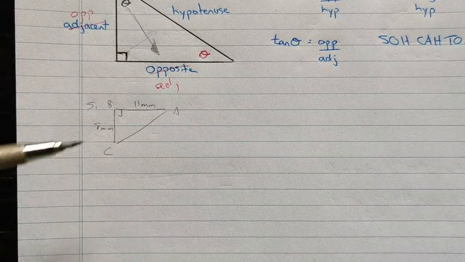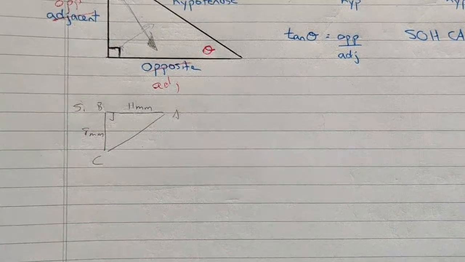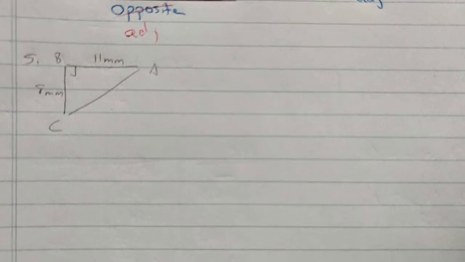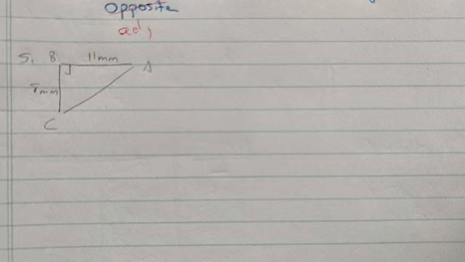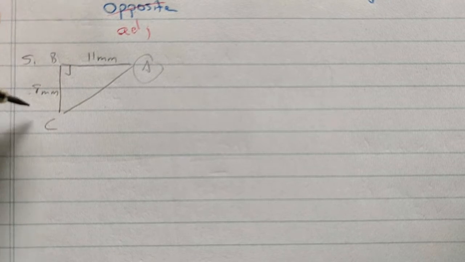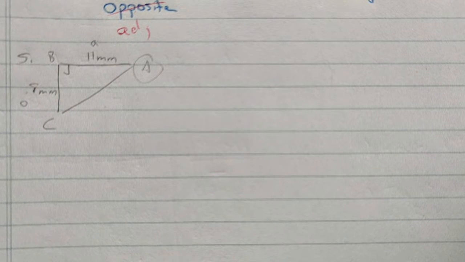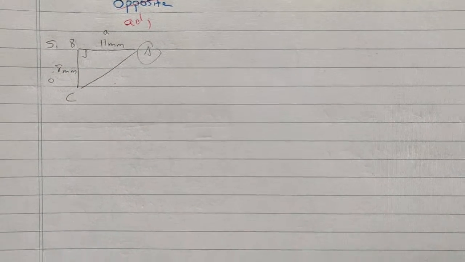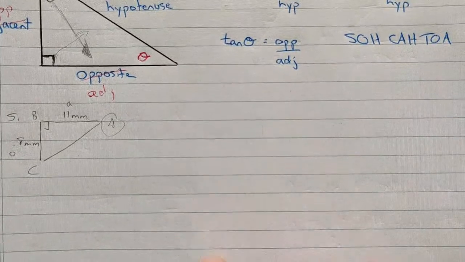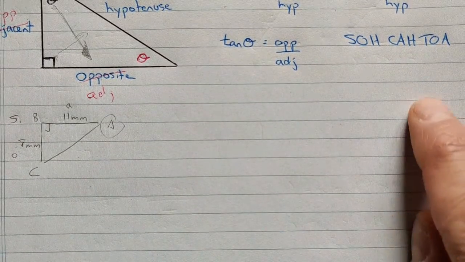And so now given that triangle, and I'll zoom in a bit here so you can see it a little better. With that triangle, then we have to pick an angle that we want to solve for. So if we want to solve for angle A first, then this is our working angle. Thus, the 8 millimeters is opposite, and the 11 would be adjacent. And so now what we can do is use the formula that uses opposite and adjacent, which is tan.